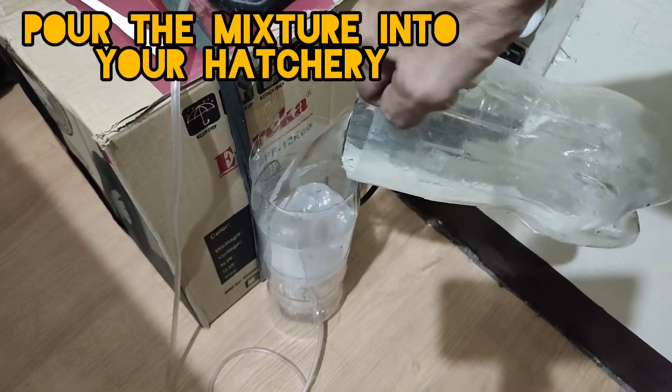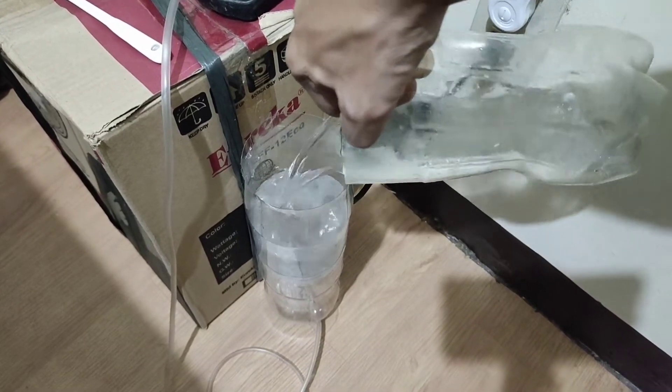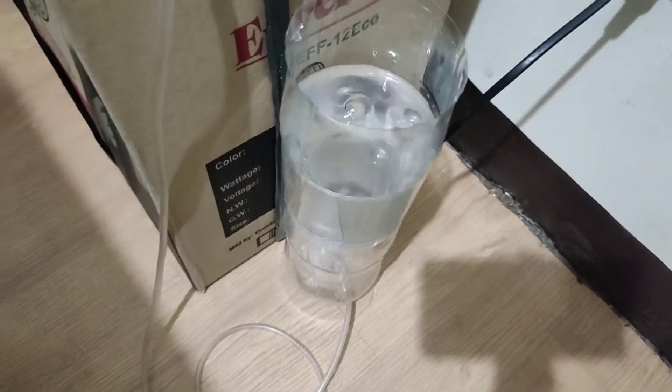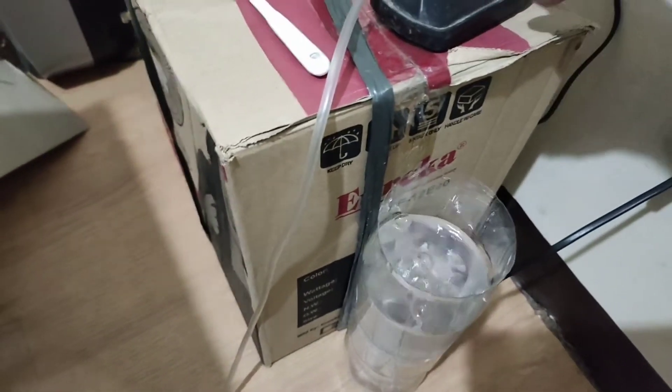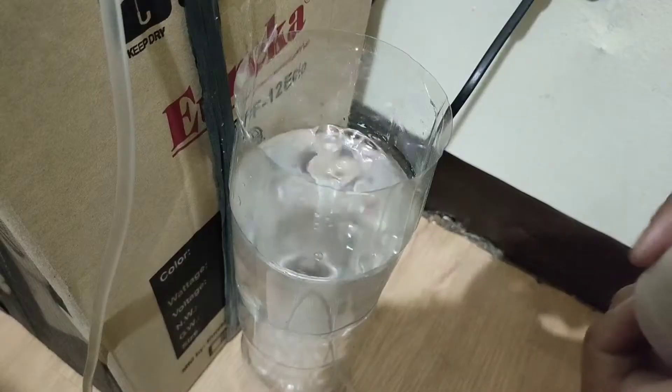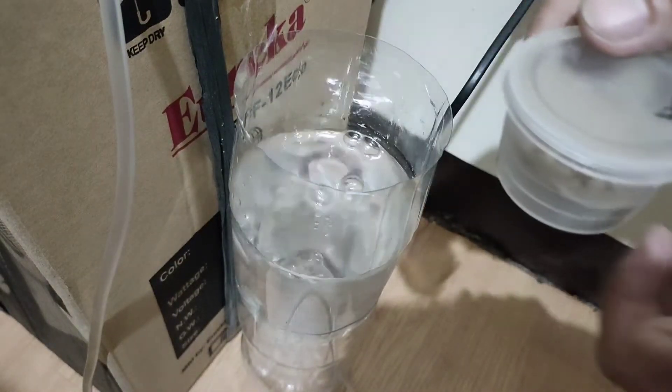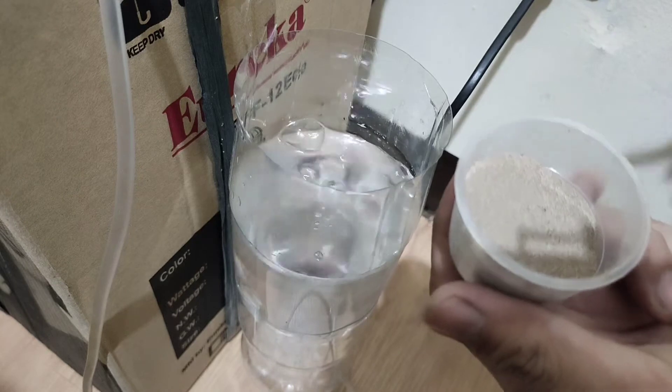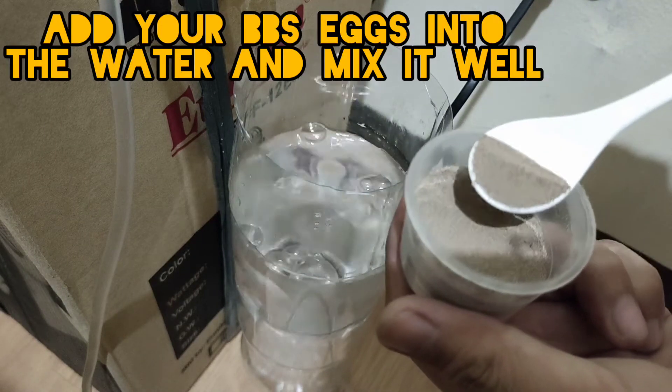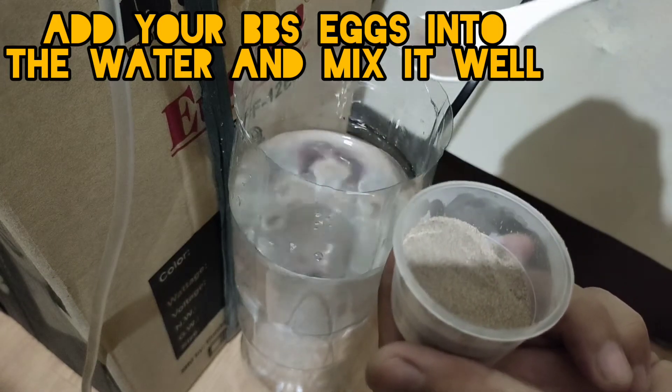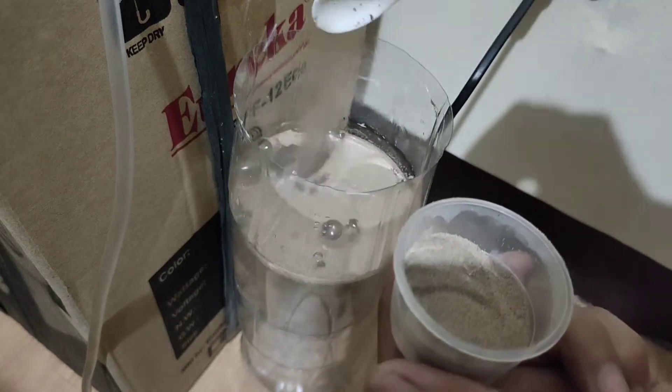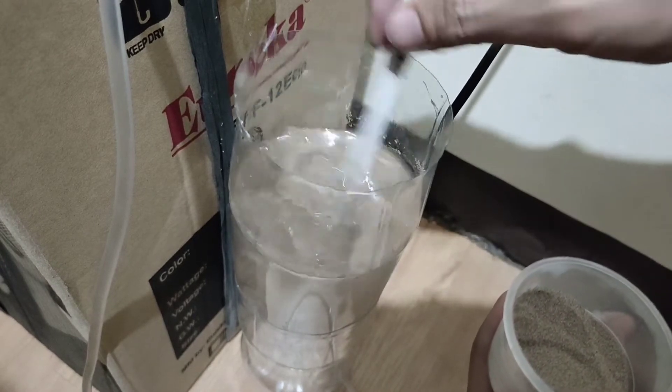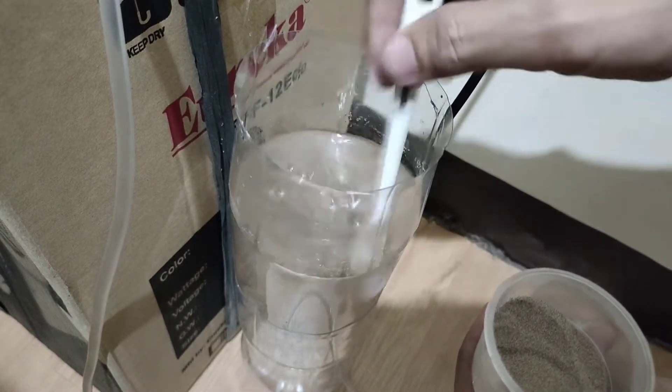Just dissolve the salt in the water, stir it well until it dissolves, then we will pour this into our hatchery. Okay, I already plugged in the air pump to our outlet so you can see the air bubbles inside the hatchery. Make sure that the air pump is placed on a higher level than the hatchery. I have here baby brine shrimp eggs that I just bought - 10 grams for around two dollars. I'll just get half a teaspoon which I will use to feed around 200 betta fry for around two days.